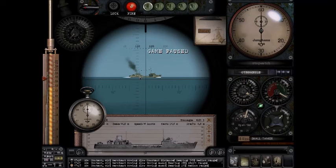You can set up an attack on a convoy. The only thing is if you're going to go after a convoy, you got to make sure you range the same ship. Otherwise, you could be all over the place.